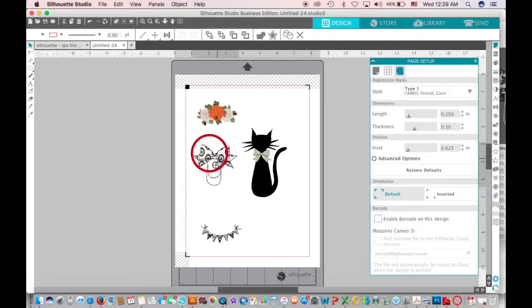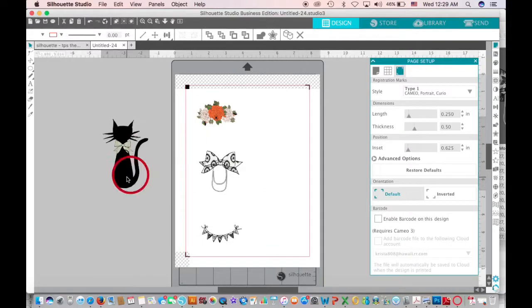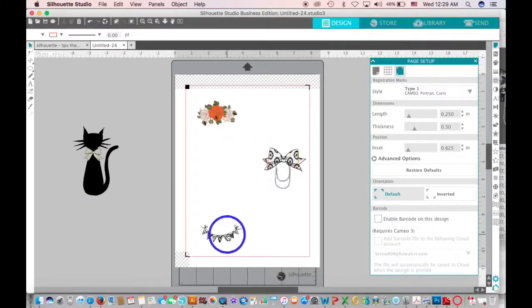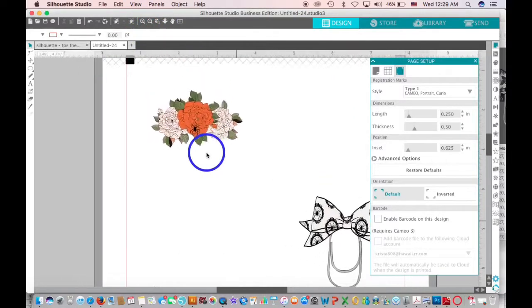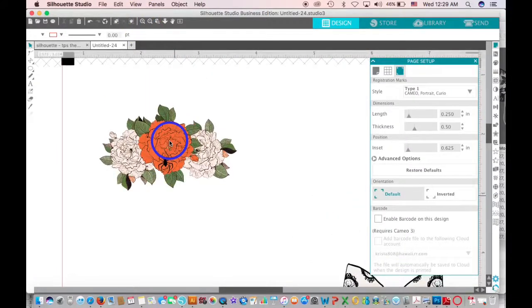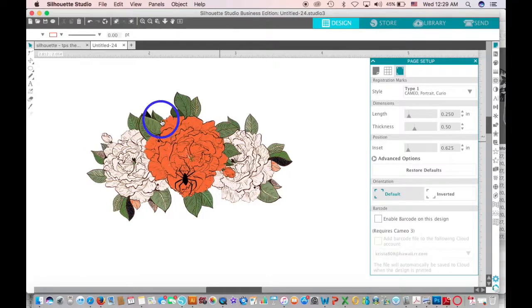And when you drag and drop, make sure that you don't hover over an existing image because you will replace it. So just make sure you're placing it in an open space. Now I'm just positioning this in different places so that it'll be easy for me to do the trace lines without having to move things over. I just want to leave it all in one place. I'm going to zoom in so you can see the details a little better of what I'm doing.